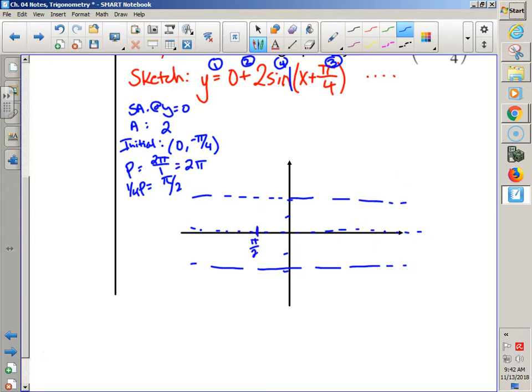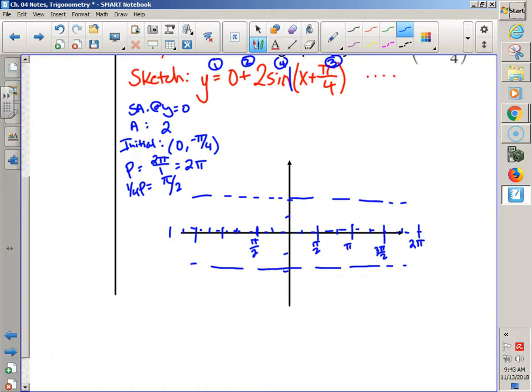Oh, wait a minute. But I have to go left pi over 4? I can go half of that, right? Okay. I can go half of that if I need it. Just going by pi over 2s, I suppose, then. Then I can go pi over 4, pi, 3 pi over 2. So I have my little pi over 4s halfway in between. 2 pi. Let's figure out what's going on.